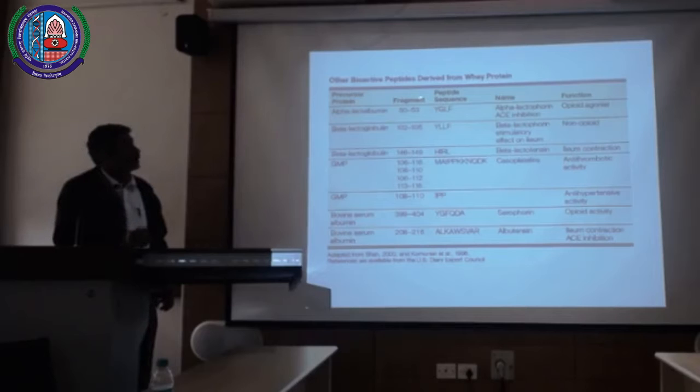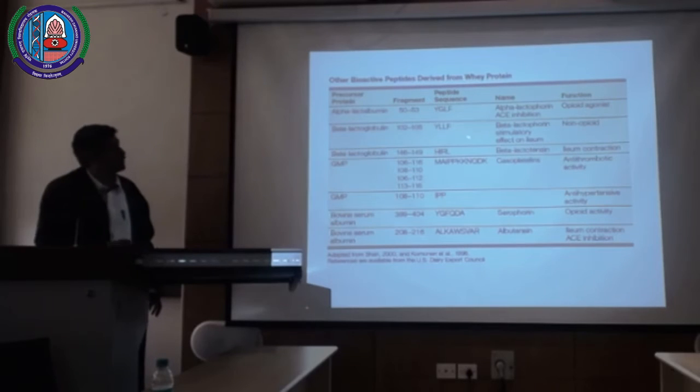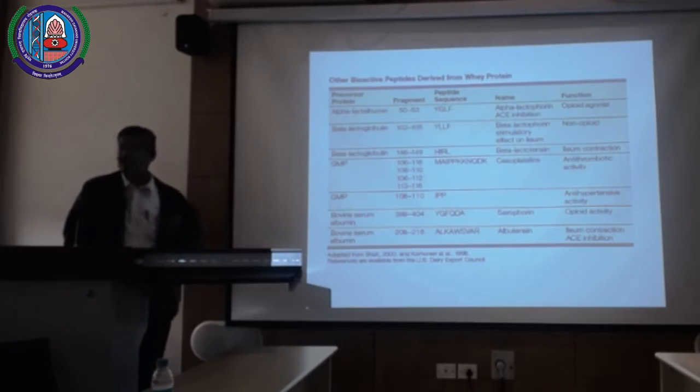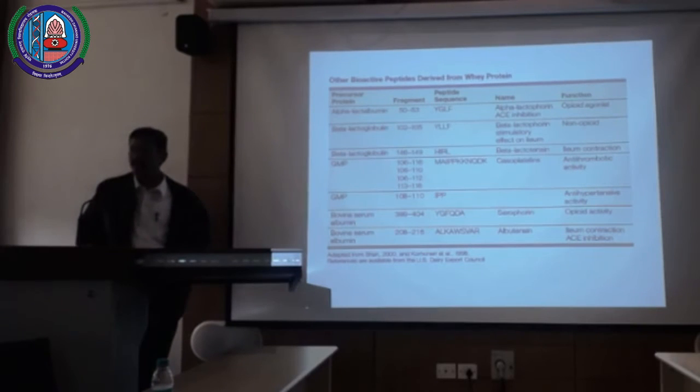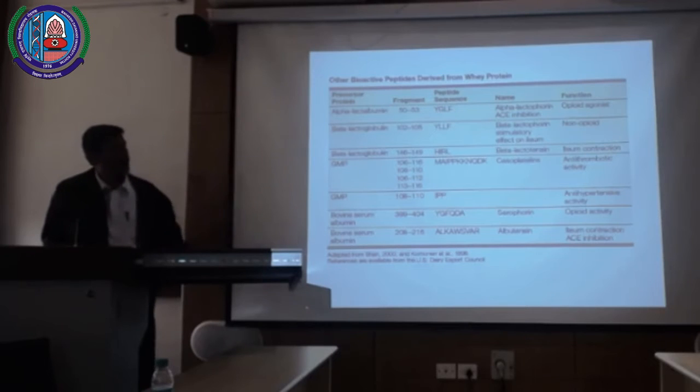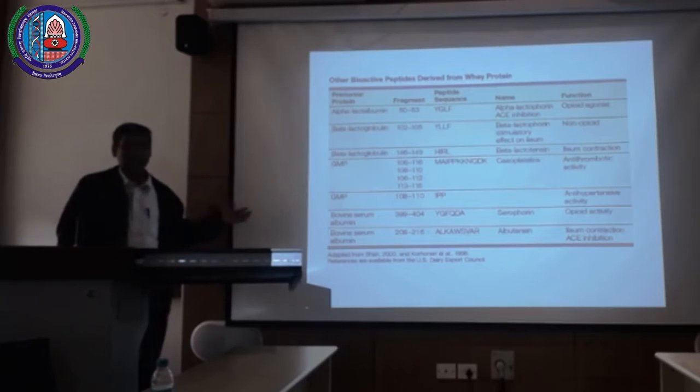So other bio peptides derived from whey protein. Whey protein I discussed in the beginning, beta-lactoglobulin, alpha-lactalbumin, and the other protein BSA. If you look at these fragments, they help you fall asleep, for those who are sleep deprived. For children, they consume this kind of tryptophan, like over the counter medicine. So it's something like that. But do not try anything without consulting a physician. That's the key message.